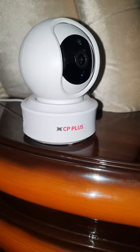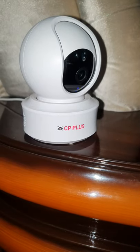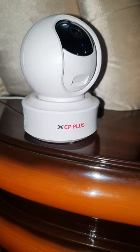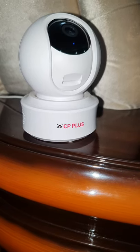Some of the advantages of this easy cam are: it's a two-way communication device connected through the internet, and I can talk to the person sitting in front of the camera and vice versa, like a phone call. We do not need to place more cameras in different directions, as one camera can show 360-degree view.